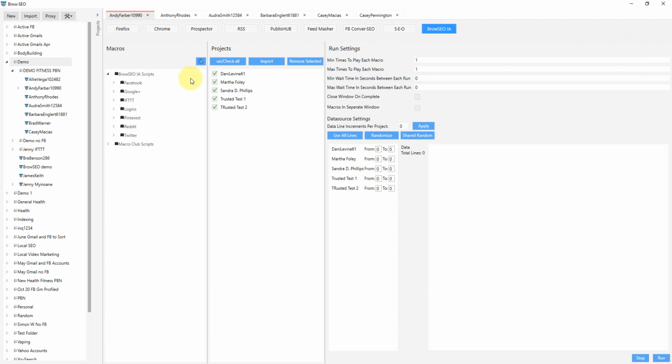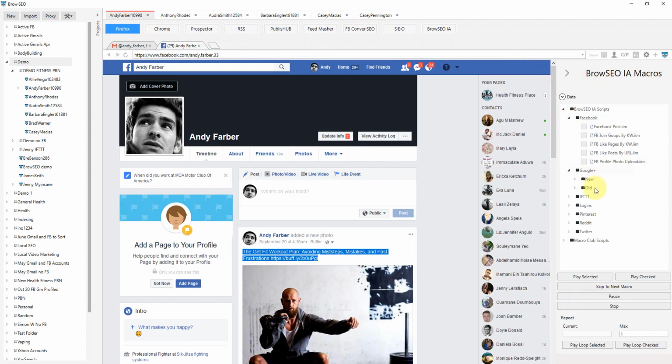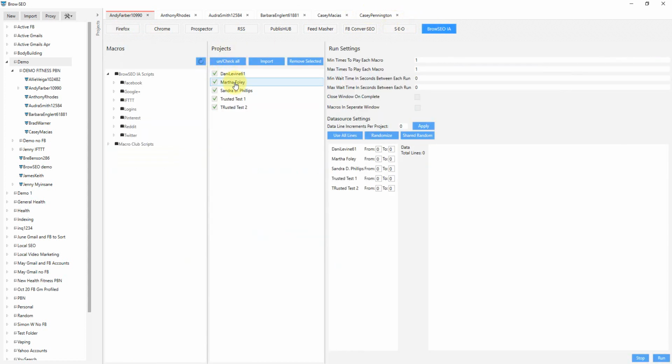The BrowSEO IA module is where all of the automation can happen en masse. You can import any amount of personas that you want in here. It's all specific to each project, so you can have an unlimited amount of setups for each profile and each project. And then you just have access to the same automation that you have here, just en masse. So you can access all of them together, click whichever one you want to work, add your keywords here, click one, so it applies that one keyword to each profile, click run down here, and they will then all open up simultaneously and go and do that automation.